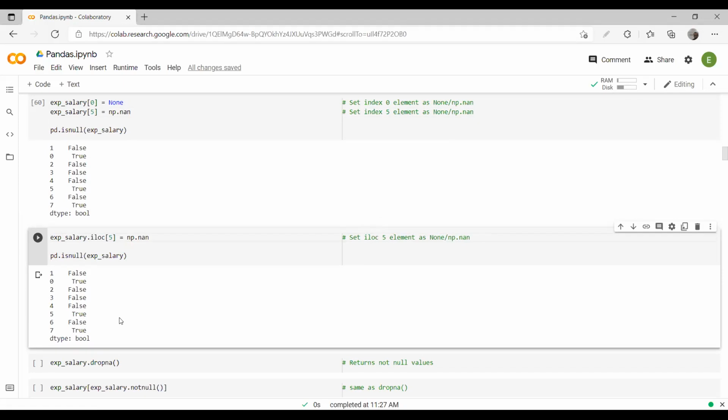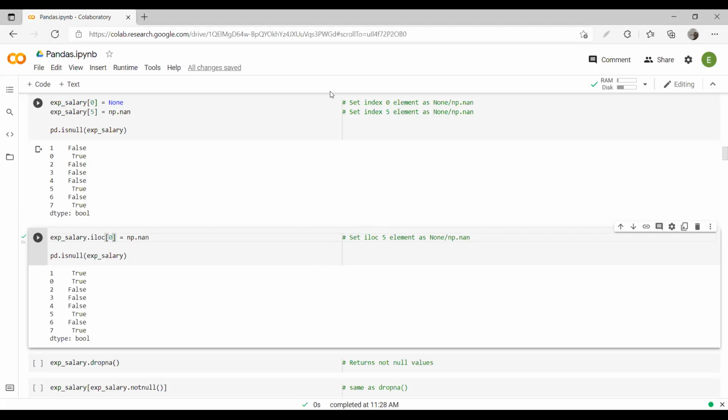Okay, so just understand what it means. This value was already null, so let me make it for 3. So 1, 2, 3, no, 4, 5, 6. Let me make it for 0.